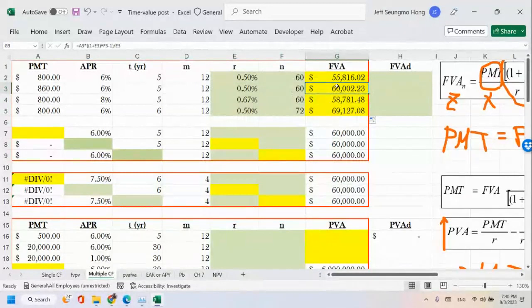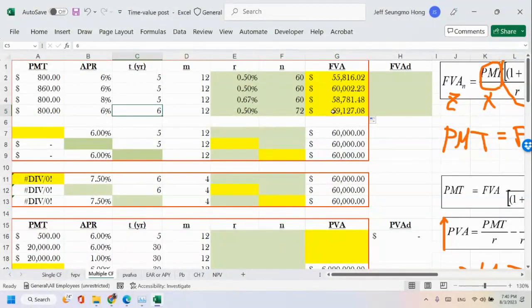So, okay, this hits the nail on the head. I mean, it's not exactly 60K. It overshoots 60K by $2.23, but it's almost as good. It's very close. Third option, higher interest rate, 8%. Still, you are still about $1,300 short.